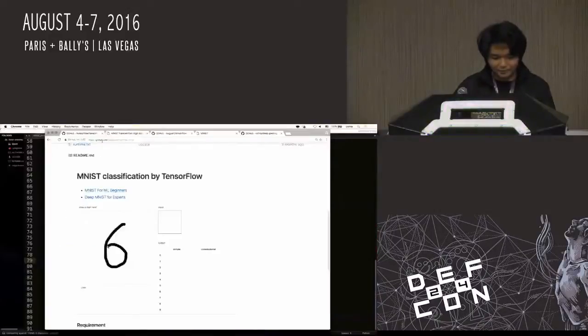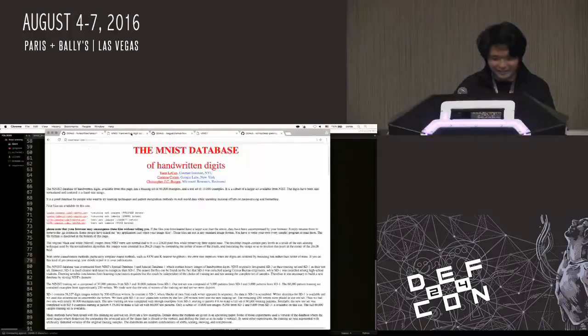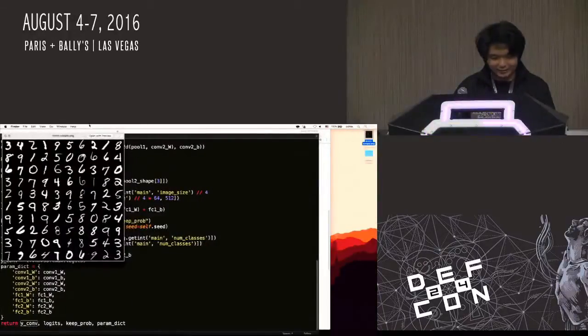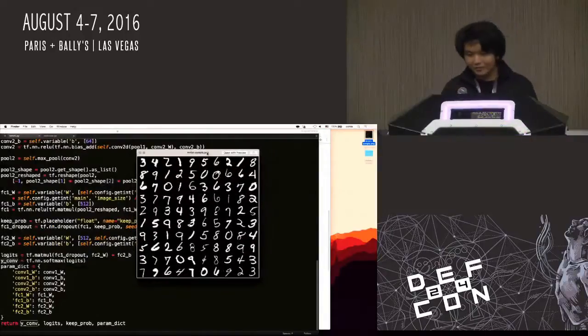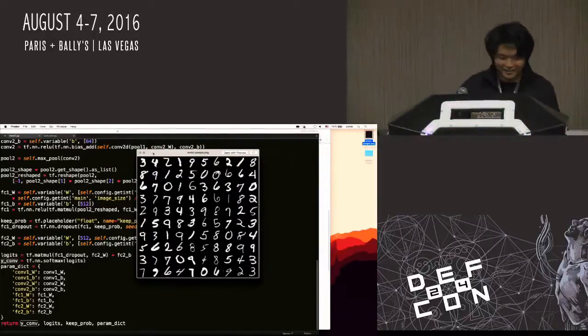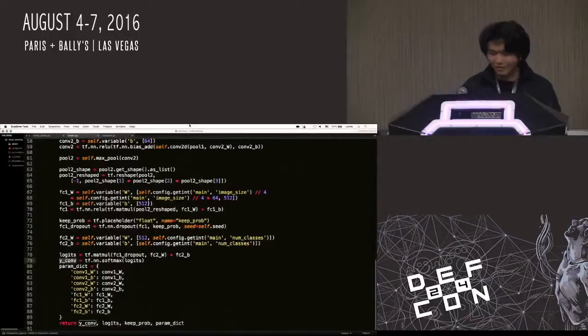So this is a demo of MNIST classification. MNIST is just handwritten digits. It looks something like this. These may not look like digits that you or I would write. Like, I would never write a 7 with a weird thing at the end. But what can you do? You can always train a model on different handwritten data sets, but this is a standard and it's used for comparison between researchers and in academia.